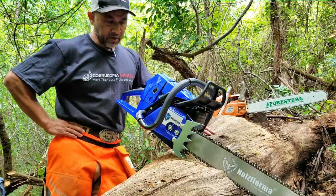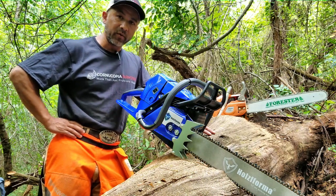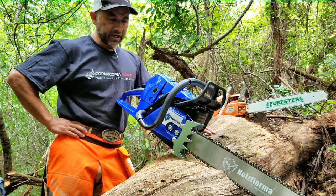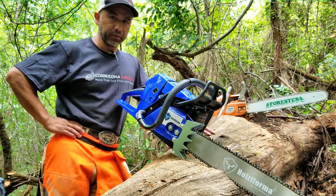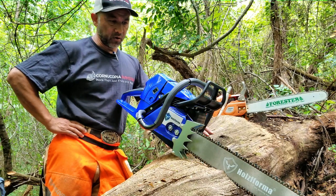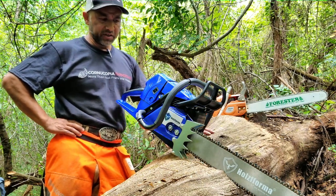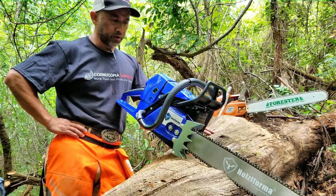If you don't know anything about the 660, there's lots and lots of videos out there. This is just ours. We're going to show you what a 92cc Farmertec G660 can do. This is a hardwood. I'm not sure what it is. All the bark's gone on it. I do know that it is a hardwood. But with this 6.5, between 6.5, 7 horsepower saw, it should cut it pretty good.